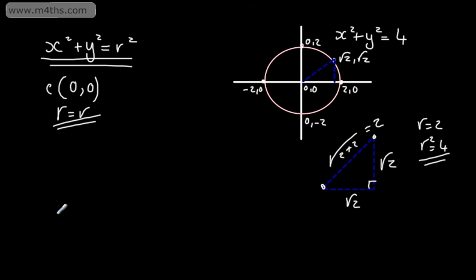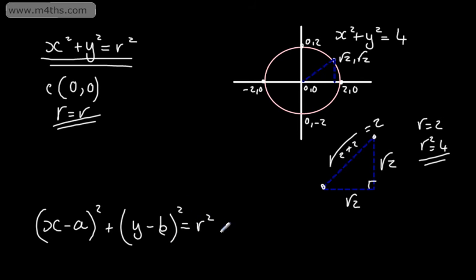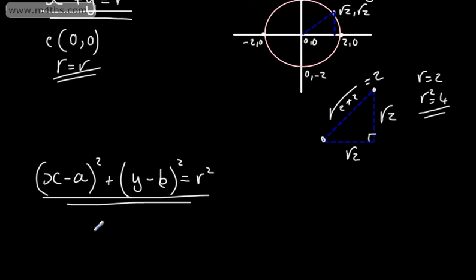What we're now going to do is look at the equation of a circle when the centre is not at the origin, or 0, 0. We can write this as x minus a all squared plus y minus b all squared is equal to r squared. No more of a hassle. All we've got now is a centre a, b. It's not negative a and negative b, it's just a, b. And the radius, again, is r, not r squared.